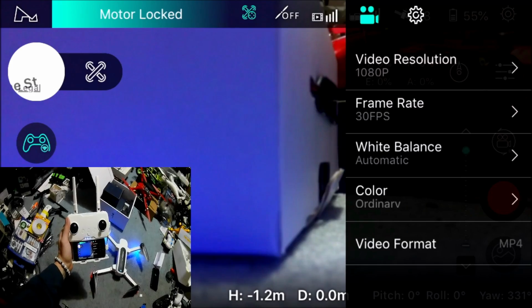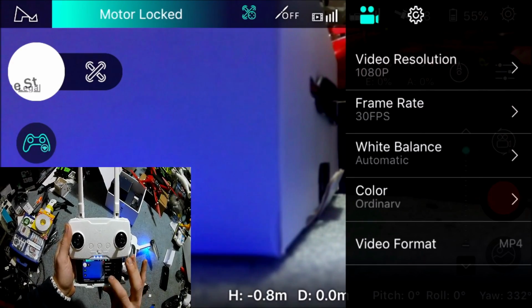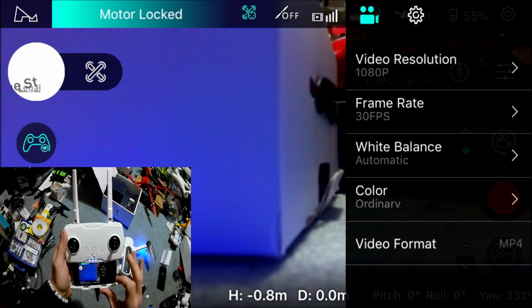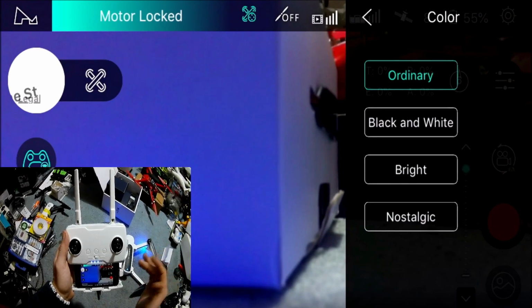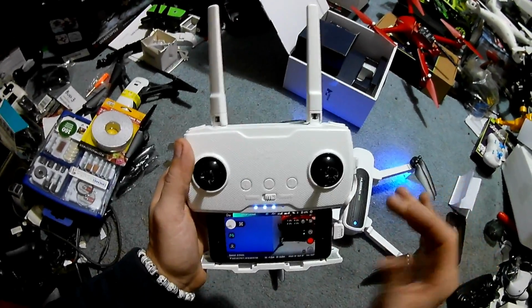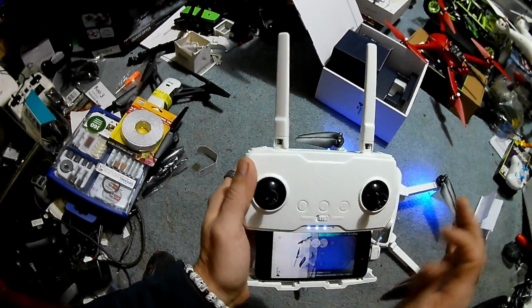This is good to see that this is in here, because I'm almost positive in some of the first reviews it didn't show that you can mess around with any of this video format. Obviously we'll stay with MP4. I don't think we can change that. Color: ordinary, black and white, bright, nostalgic. So that's something definitely good to look into. I'm not thrilled, we're going home.